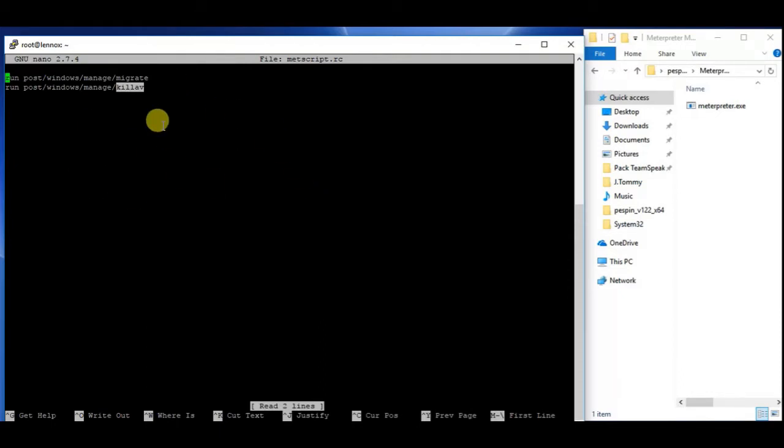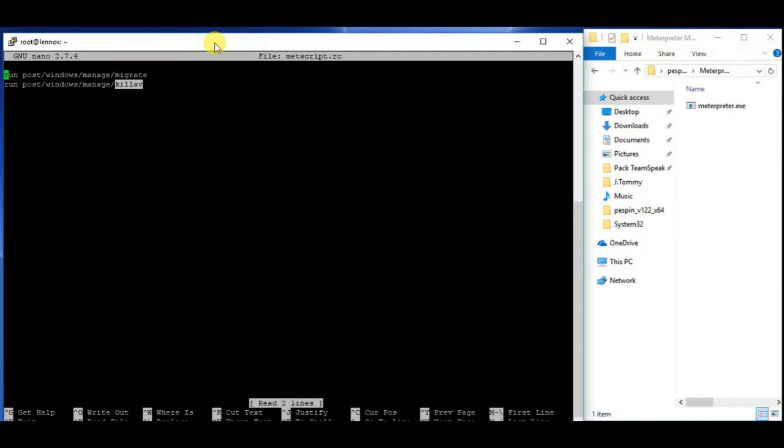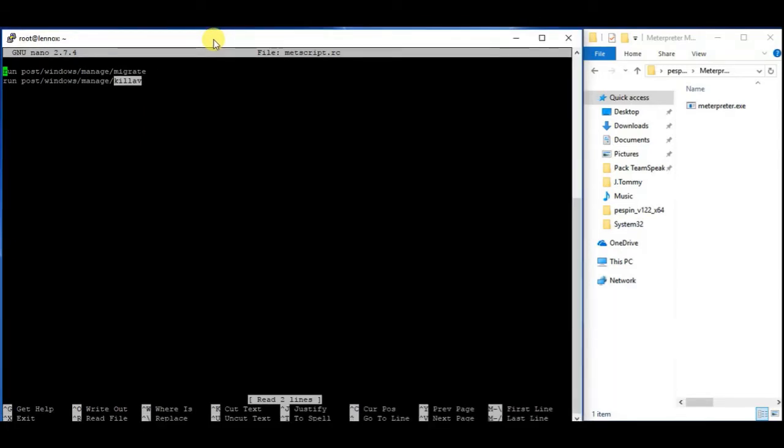Okay. So now we have that. So now we have two components that work together to create an automated session. Now all we need to do is somehow bring the two together. So all we have to do is just run one file and everything happens automatically. So let's see how we do that.